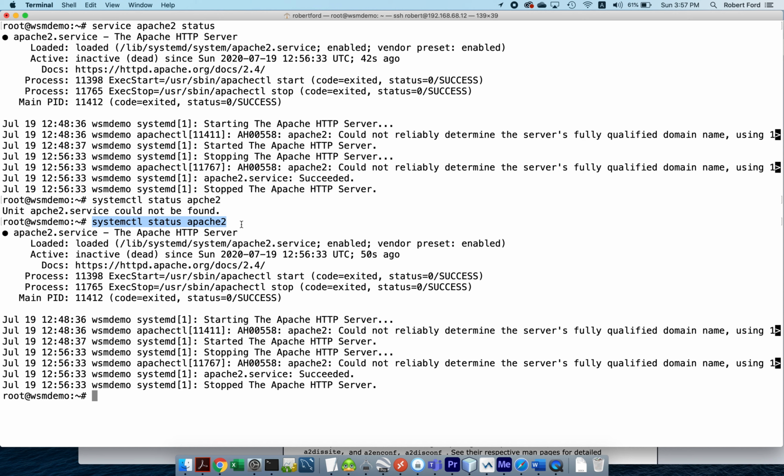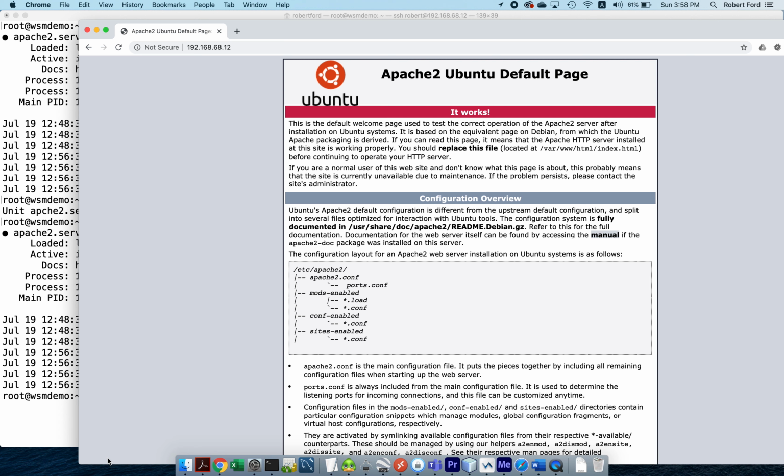All right, so that is it for getting things up and going. What we're going to do in the next video is start to make some changes to that actual website that we saw a few seconds ago, this one right here, and I'm going to explain the configuration overview because they've done some very nice things with this particular package, the way they've organized it. If you follow it, it is very easy, and if you try to avoid it, it gets to be a real big mess. But in any case, we'll be back on that another time. So that's it for today's lesson.